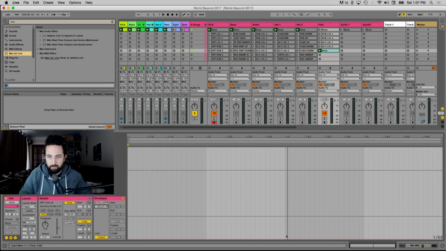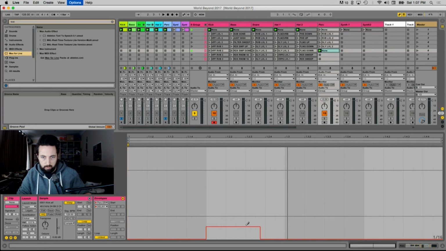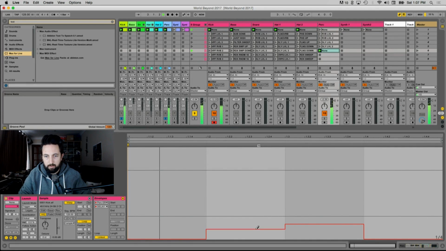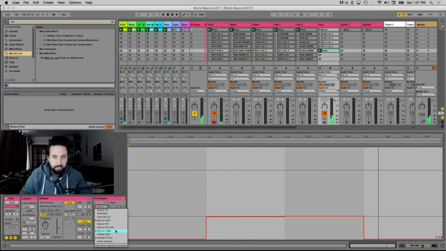So at the moment it's on 1/16th note. We'll bring it up here. Hopefully that's 2/16th notes. Nice and simple. Where's the EQ?